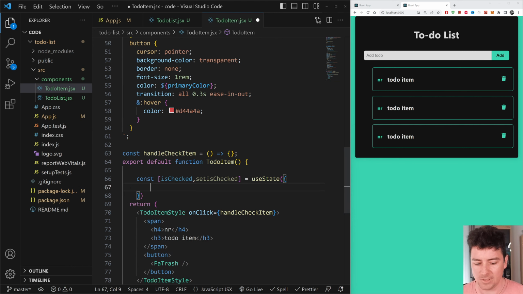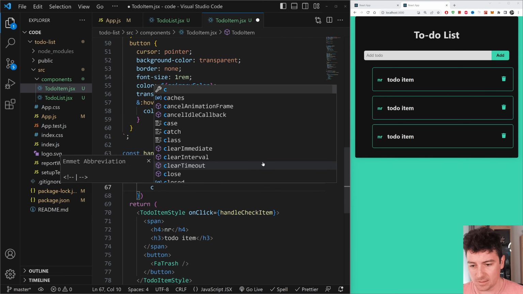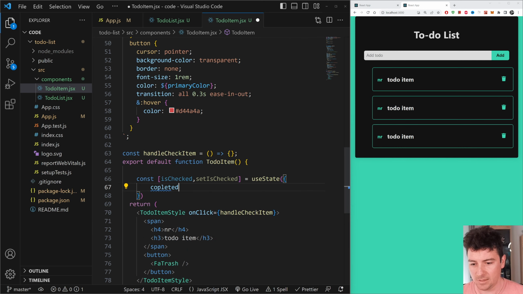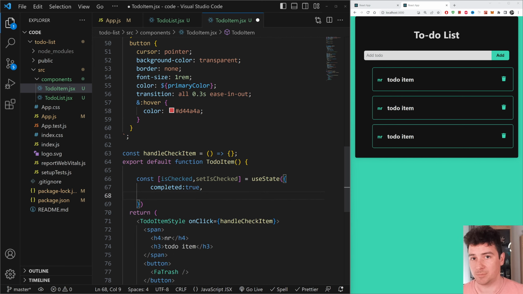So not only will this, upon completion, set a completed option, going to set this to true, and this should become completed, but it's going to have multiple options.